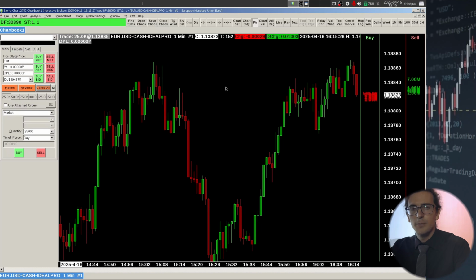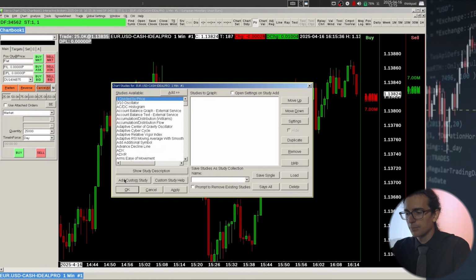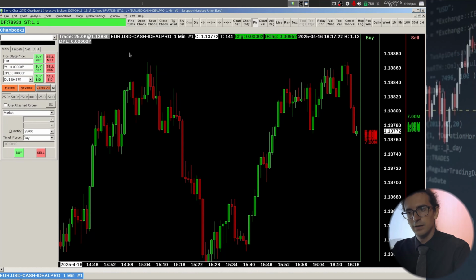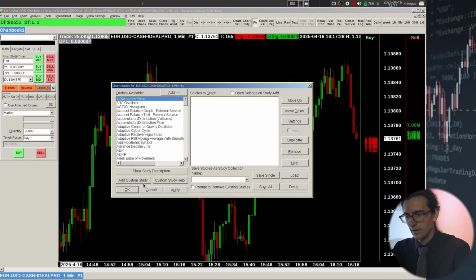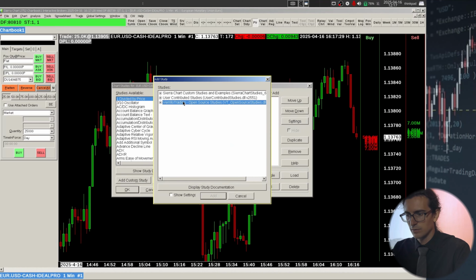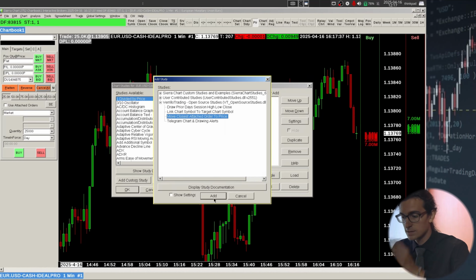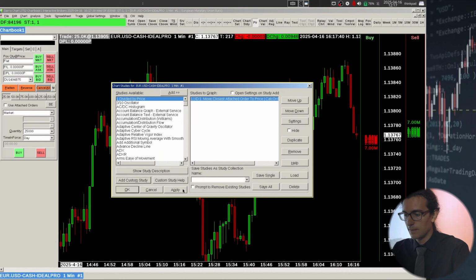So when you reach out by email and provide your Sierra Chart username, I'll add you to the list of authorized users, and then you will just magically get the DLL appearing in your Sierra Chart folder. Now that you have the DLL in the Sierra Chart data folder, you go up to Analysis, Studies, Add Custom Study, and then you should see Verlo Trading Open Source Studies. Bring down the drop-down list, and you get 4 free studies here, but the study in question is Move Closest Attached Order to Price. Let's add it to the chart and then press Apply.